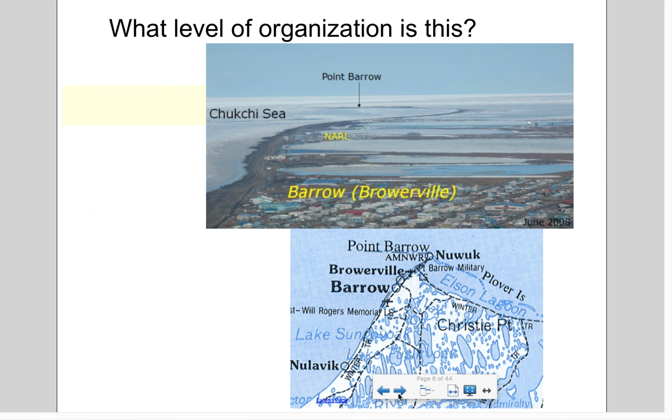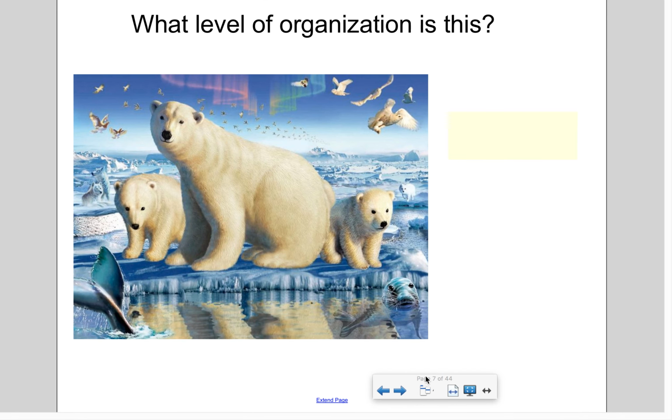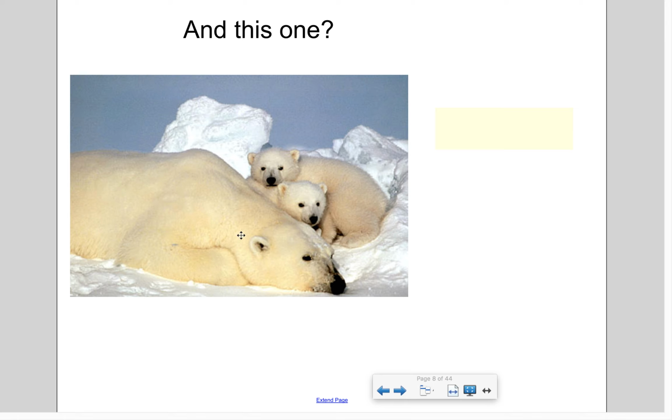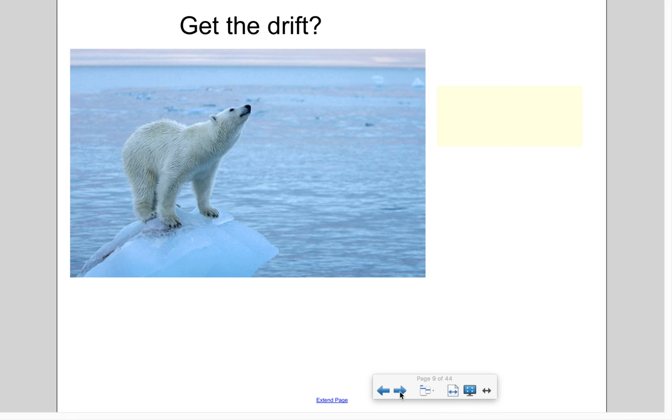Okay, this one. So we're not so global. We're kind of still in the same area, but it's still kind of a big area. So this would be considered an ecosystem because it has non-living as well as living things. Okay, what if we just take a look at all the different species in this artist rendition of the Arctic? Then it would be a community. And this one, group of the same species, that would be a population. And just one individual organism.